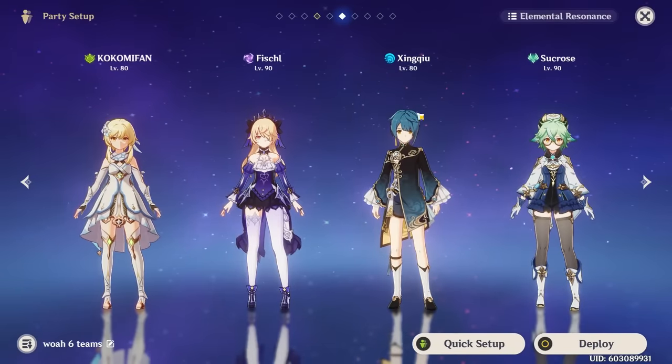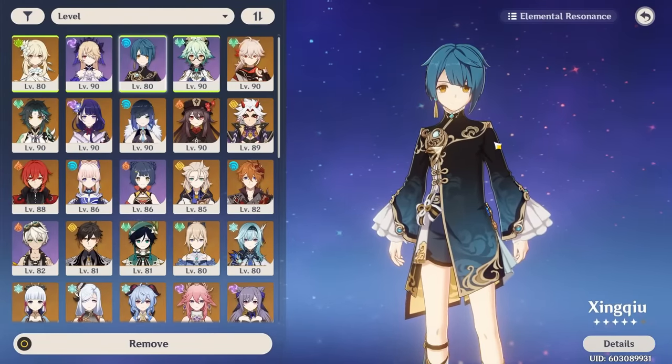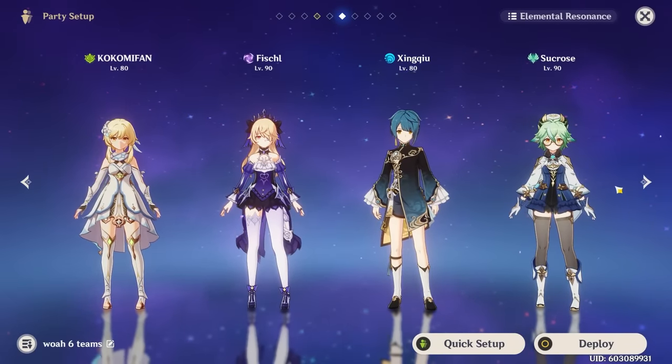Keep in mind, in a team like this, you don't have a healer, but Xingqiu's defensive utility, like the damage reduction and the healing from his rain swords, should be enough to keep you healthy, especially in short content like the Abyss. Now, with that said, if you want to run other variations of a Hyperbloom team, you can.